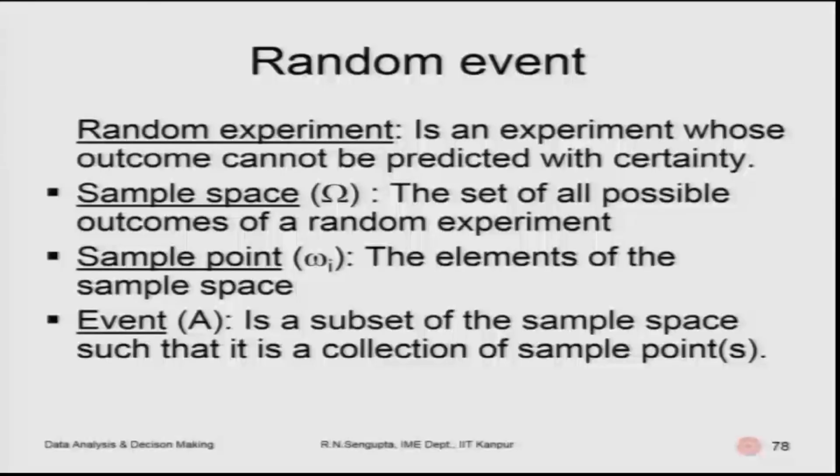The sample points would be the elements of the sample space. In the example we considered, for the finite sample space, which was tail tail, tail head, head tail, head head, these 4 would be the distinct sample points. If you consider it very simply, the corresponding probabilities in all the 4 cases would be half into half, that is 1/4. That means tail tail, tail head, head tail, head head all have equal probabilities, because tossing the coin, the probabilities of getting a head or a tail are equal, half and half, hence it is half into half for all the cases, 1/4.